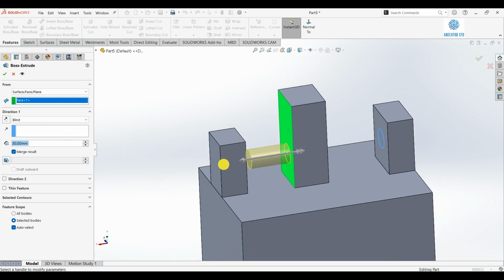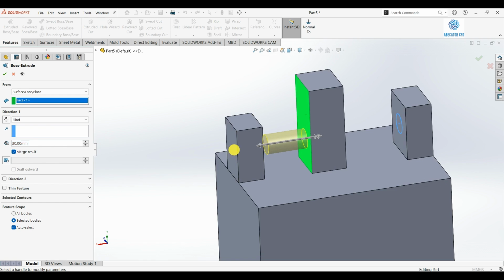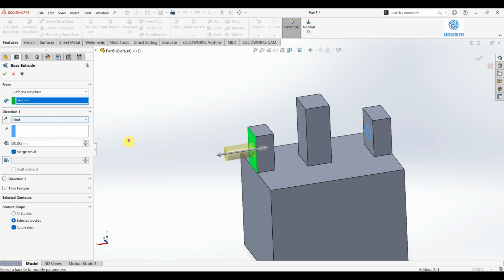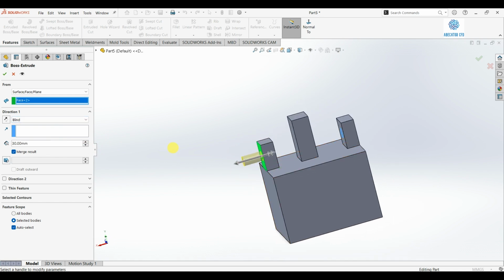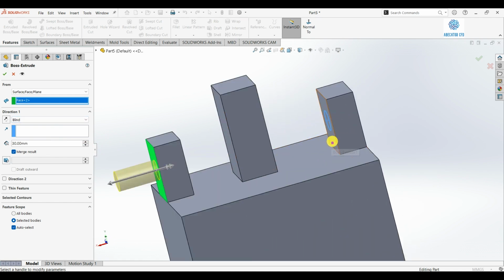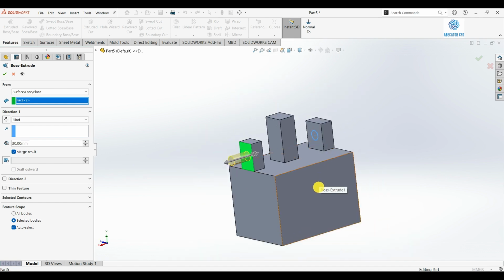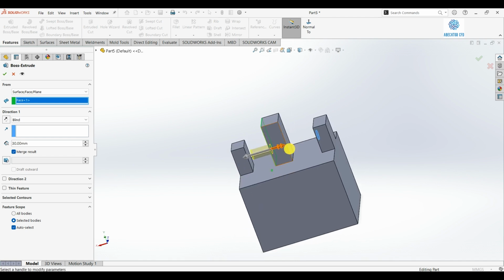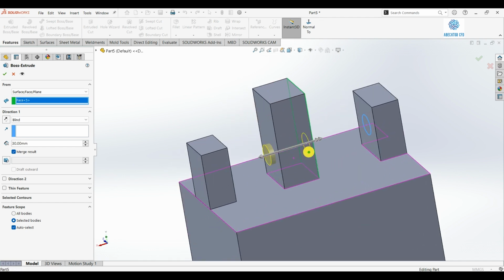Now I'll clear that selection, so we can try another example. Select another face, and you can start the extrusion from that face instead. Just keep one important point in mind. It will prevent errors when you choose the start face. The start face you choose must be aligned with the direction of your sketch. So you cannot pick a face that is not in the same direction as the sketch. But you can choose these faces because they are aligned with the sketch direction. This face does not work because it is not aligned.